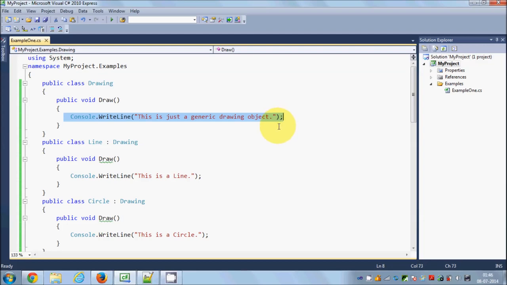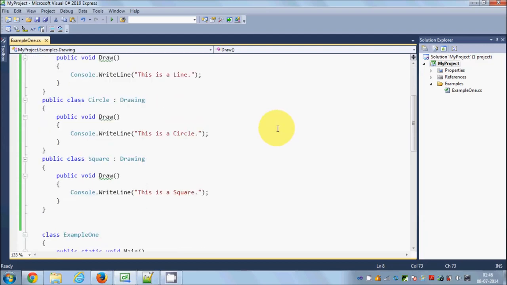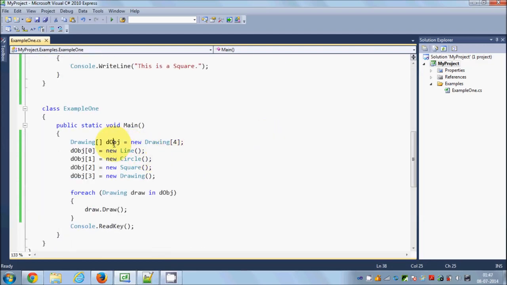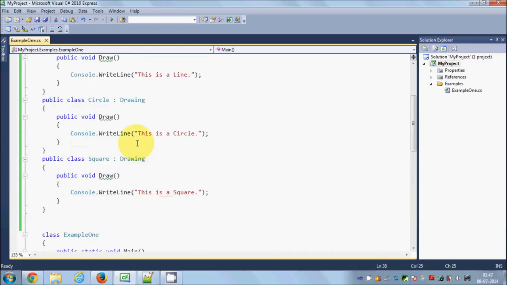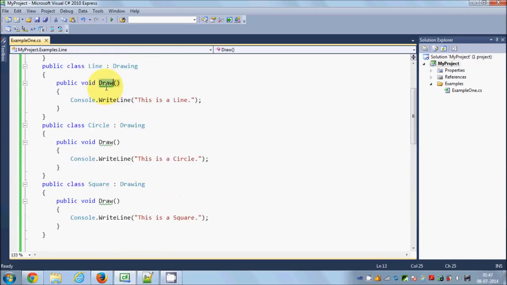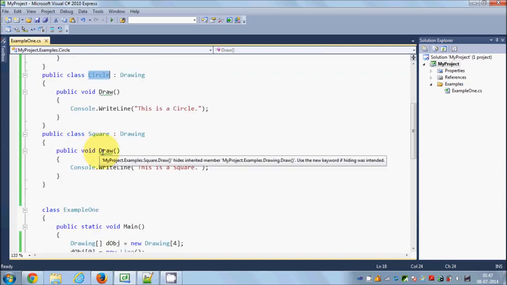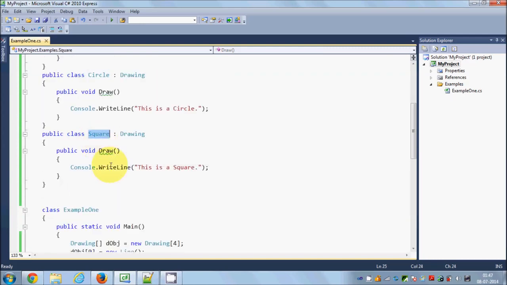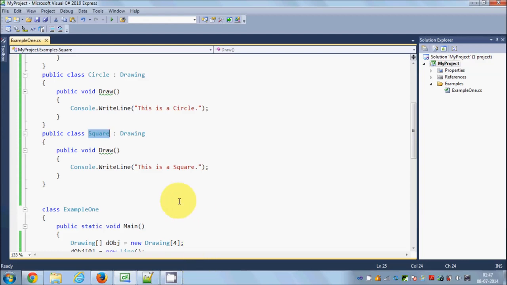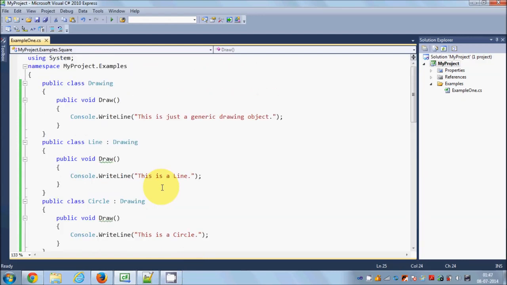Now for example, you want that from your base class object you want to call these methods. You want to call the draw method in line class, draw method in circle class, and draw method in square class. You can do it by using polymorphism, right?